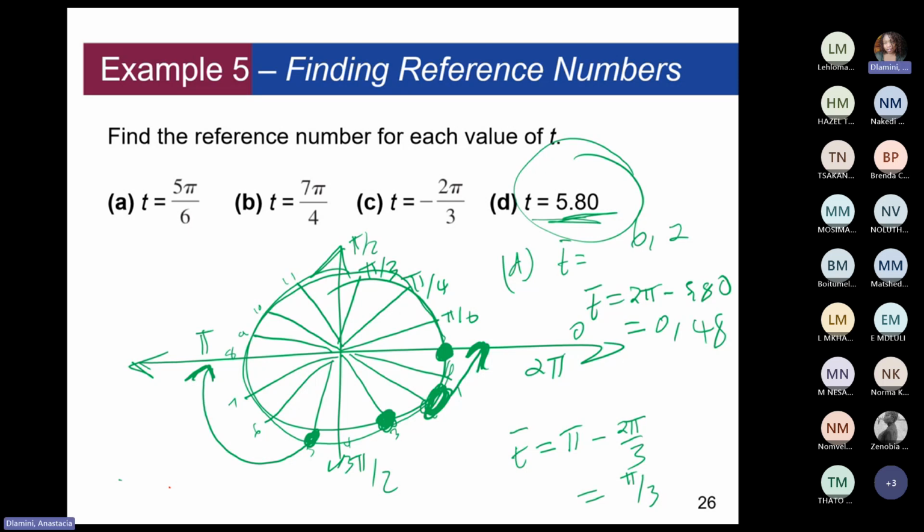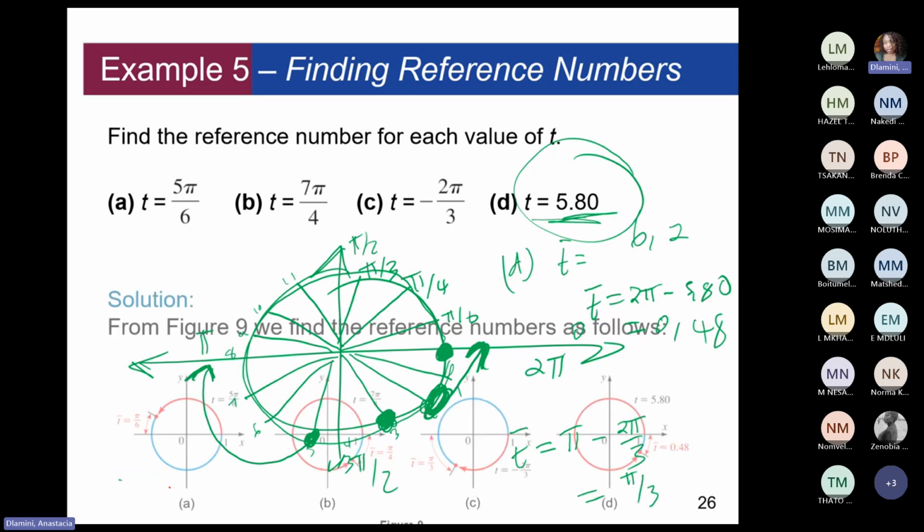Are we okay with reference numbers now? Yes. So we're just using the same logic we're using on A, B, and C. Yes, because you're moving on the unit circle. You're always on the unit circle. And if you say 5 pi over 6, you see it will give you a value, 2 comma something, 1 comma something, as well. Because pi is a number, isn't it? So it gives 1 comma something, 2 comma something, whatever.